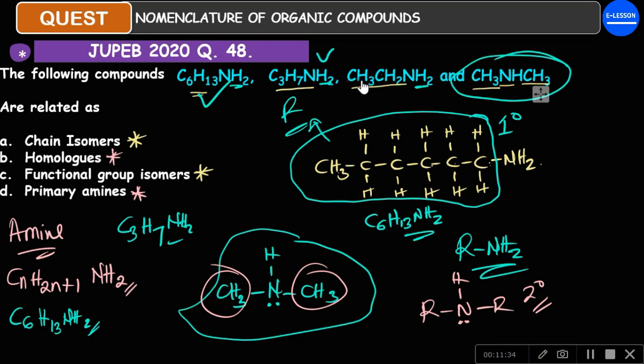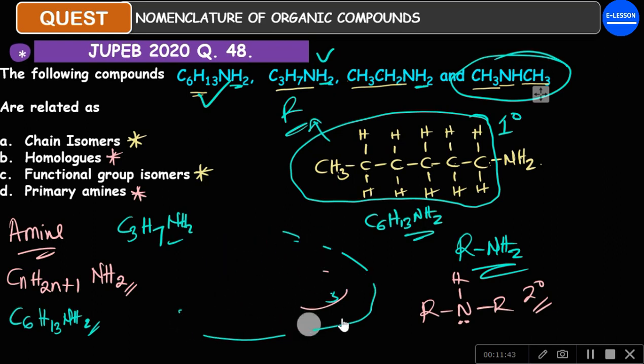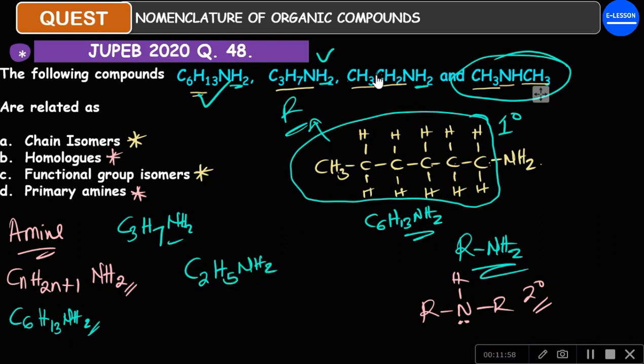Now, how about if you take this one? This is CH3CH2, that means C2. Following the same procedure, that is C2, so n is 2. H: 2 times 2 is 4, plus 1 is 5, and then you have NH2. If you look at this very well, this is C2 because there are 2 carbons here. How many hydrogens? 3 plus 2 is 5. C2H5NH2. So it also corresponds to this.